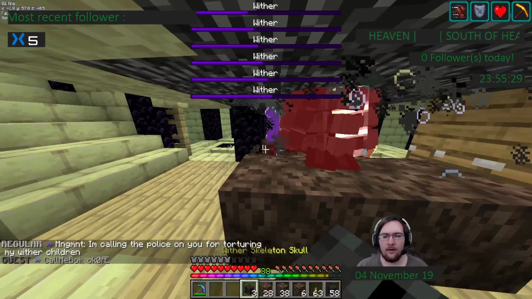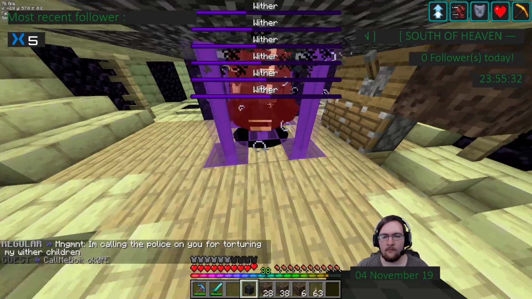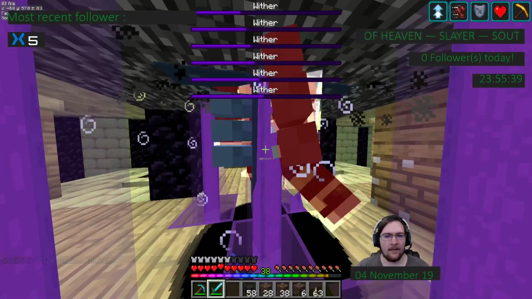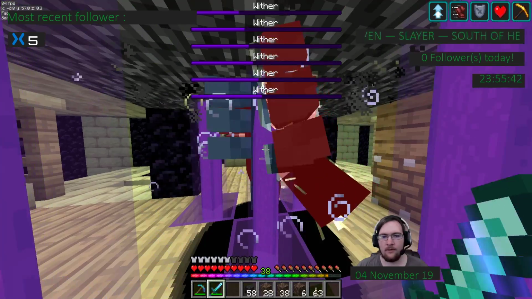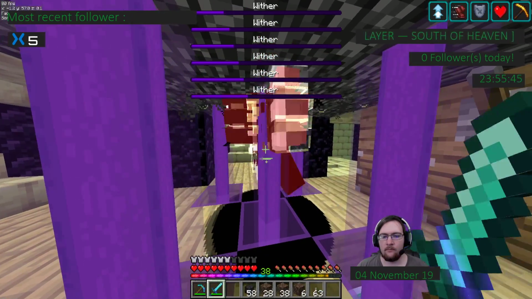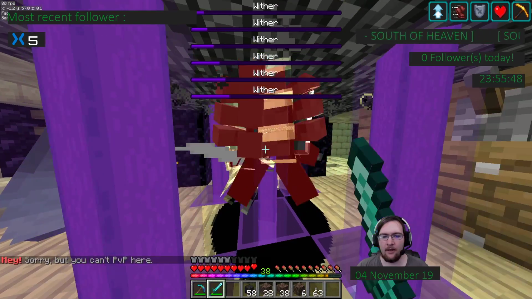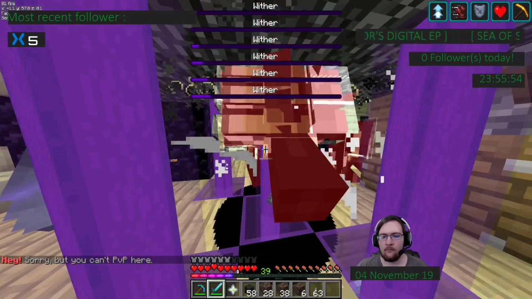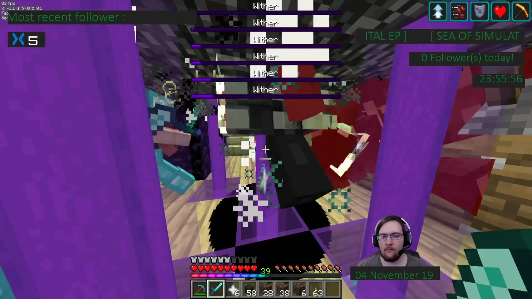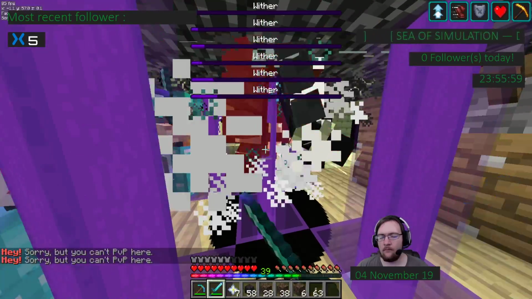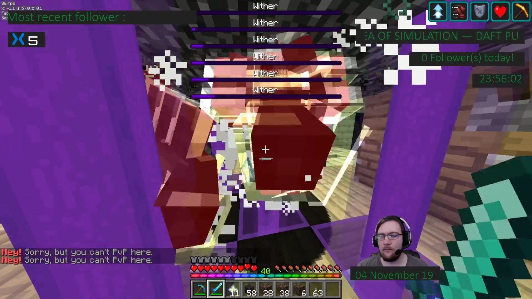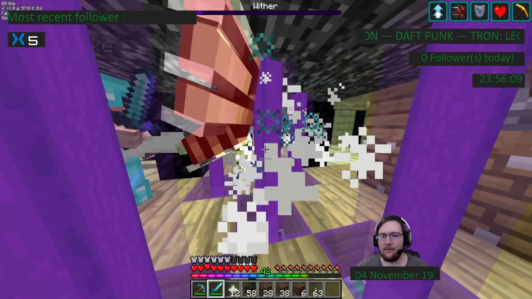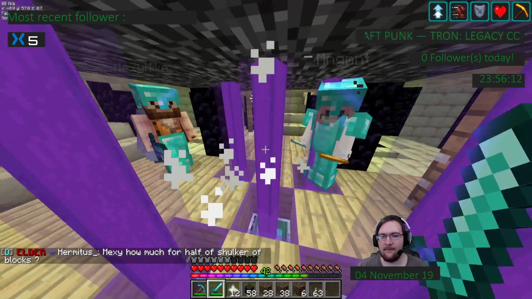Okay, one of them is under half health now, so let's take care of that. I don't have Sweeping Edge or Smite on this sword. This is going to take a minute. And we're still getting, like, summoning explosions, too. Ultimate XP farm, I guess. Okay, for those of you here, if you're picking up stars, please leave them. Thank you.